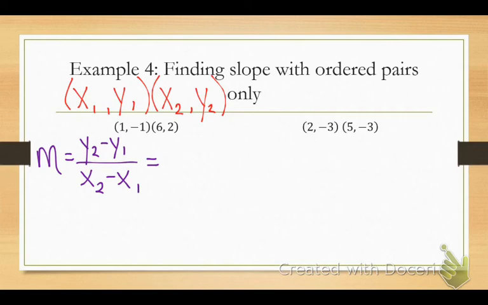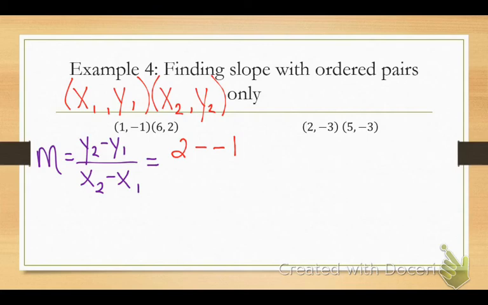So to understand that sequence, now I can tell which number needs to be plugged in for my y2. According to this order, which number in my ordered pairs is my y2 value? Tell me. Wake up or stand up. It is 2. The subtraction sign is a part of the formula, so I'm going to minus my y1 value. Which value is my y1 value? It is -1. That means another negative goes in, and then my 1.